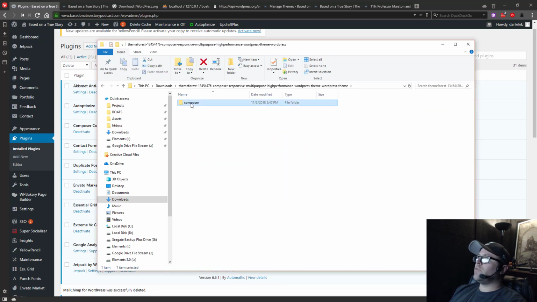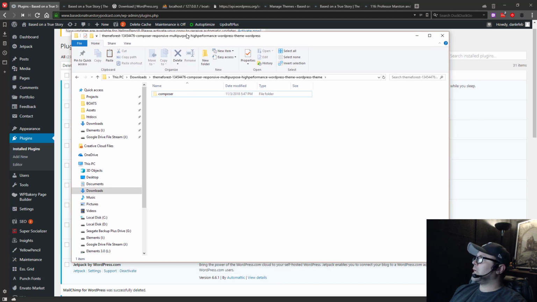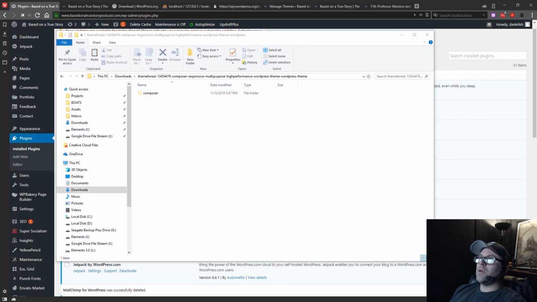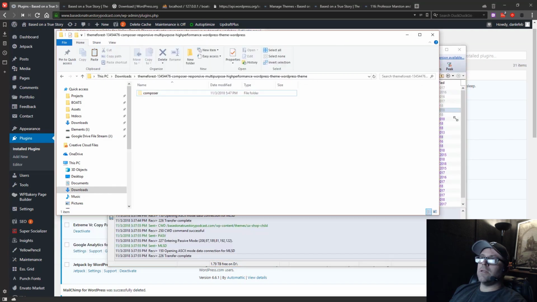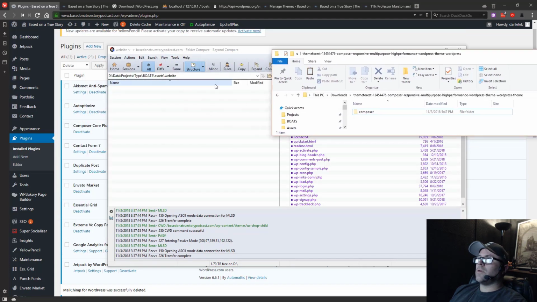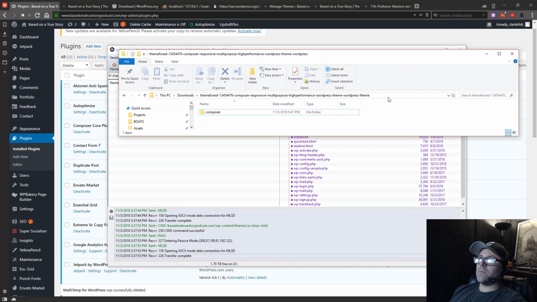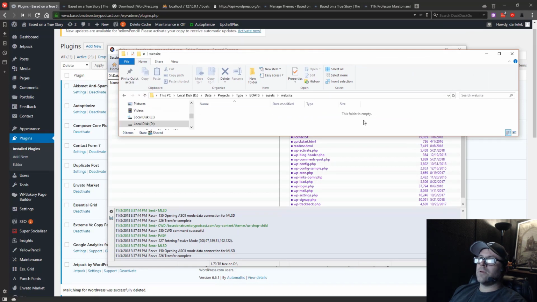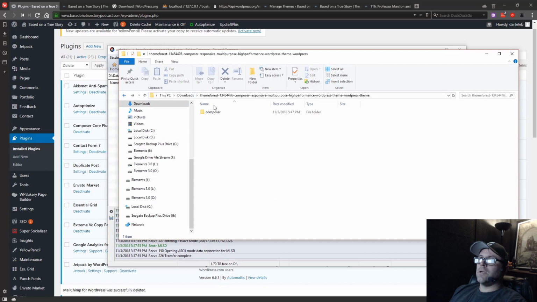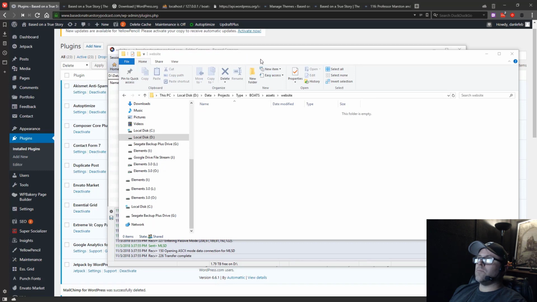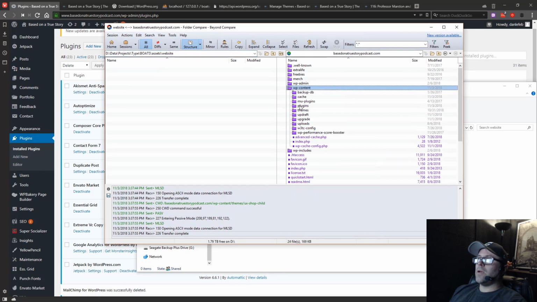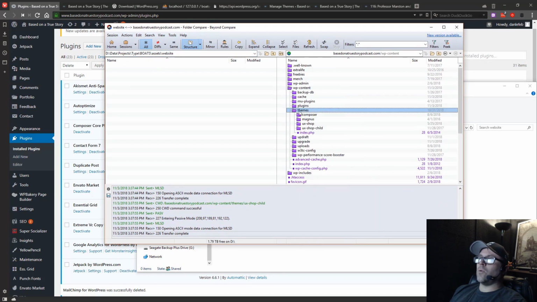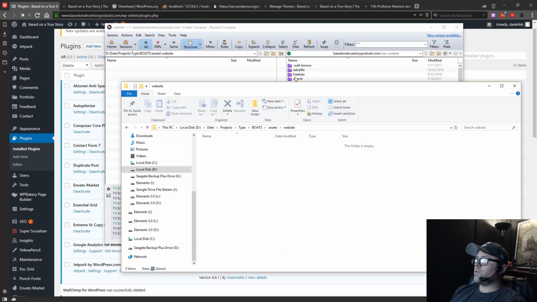So I'm going to take this and move it. I have my FTP here. Let's move it so that it's in this folder here. So open that up. I'll take this, move it into here. And then as this moves, I need to actually come in and set this base folder here. Actually, you know what? I'll show you why in a second. So let's wait for this to move.